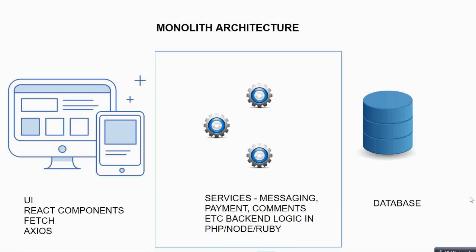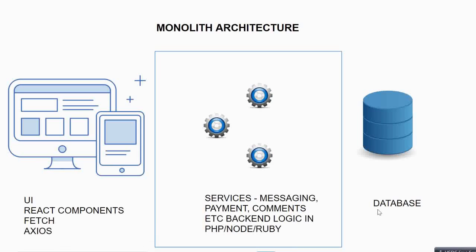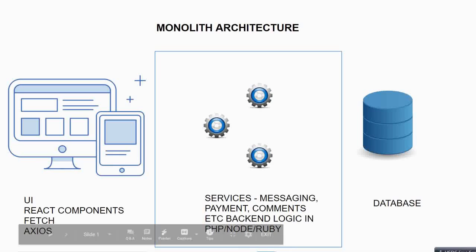Now, although monolithic architecture has some positive things, which is it's less complex to implement. So if you are a small business, you can just go with this, but just in case you have some bigger goals, or let's say you have some huge scalable applications, then you should go with something called microservice architecture.